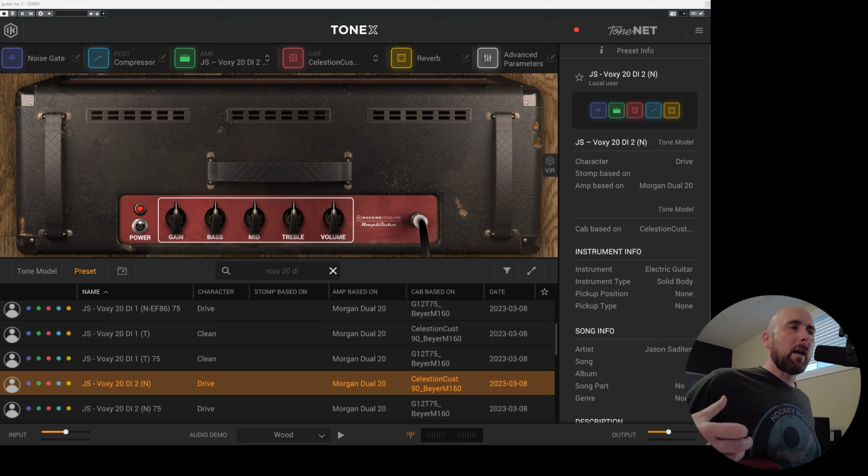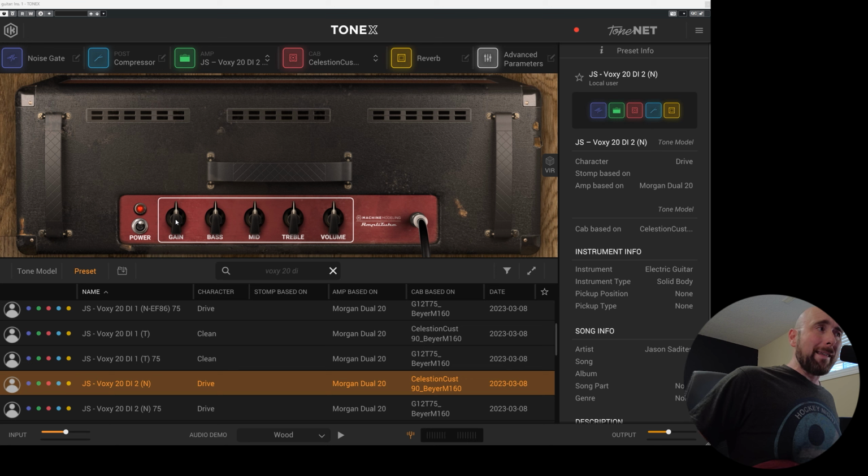And a lot of people said to me, I really wish that wasn't a global setting. I wish that was a per preset setting, and it absolutely is. And that is this control right here. It is our gain control. So this is just controlling the amount of input that hits the front of the amp. So in a way, this is really no different than our volume control on our guitar. And changing this would be no different than changing from a guitar with lower output pickups to higher output pickups.